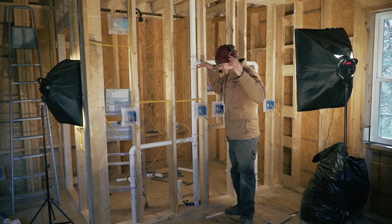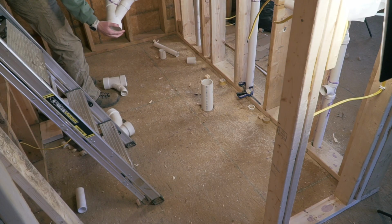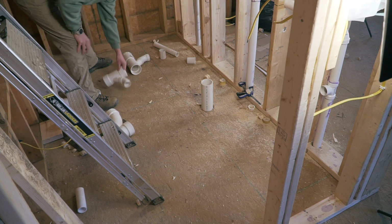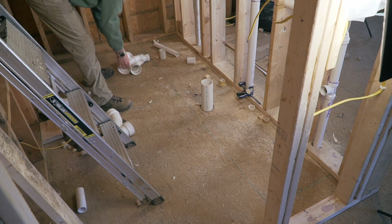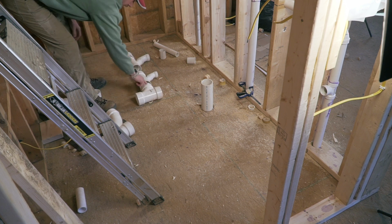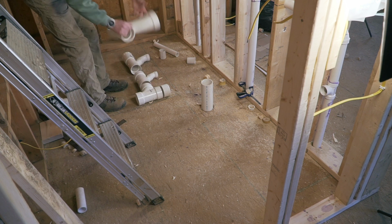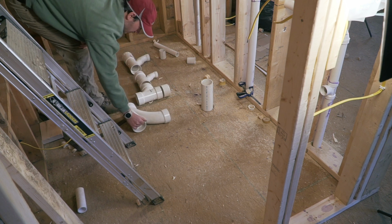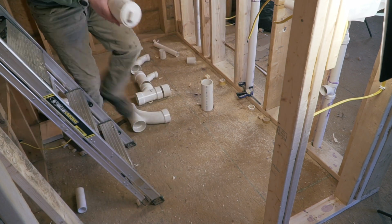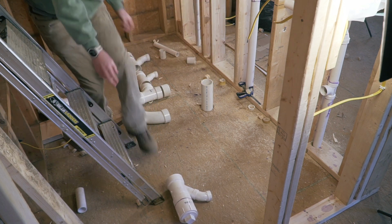So I would say that this was probably the easy part. Now I still have to do everything that's below the cabin and connect it to the septic system. So here's what we're trying to do below. We're going to have a Y here. That's going to be the end of the line. Then there's going to be the kitchen sink, another Y to capture that. Then here, we're going to transfer it to the vertical, cap it here, and then the toilet is going to come out lower here. And then the last one is going to be the bathroom sink. That's going to have to be lower as well, about here.